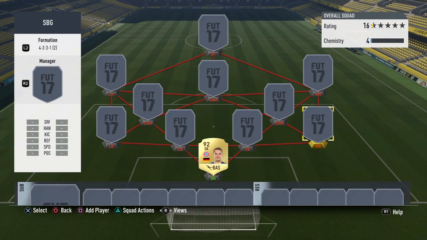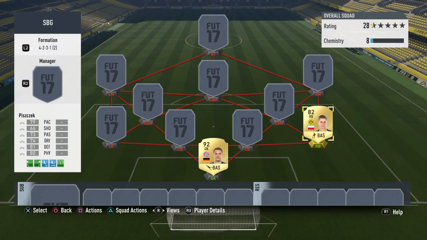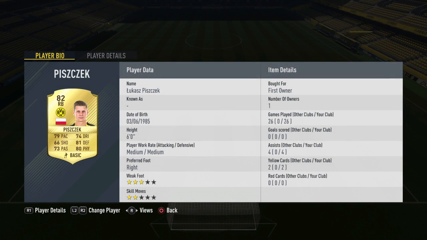Next up at the right back position we do in fact have Lucas Piszczek, the Dortmund right back with 79 pace, high defending, 8 physical, 3-star weak foot, 2-star skills, medium work rates. He's a decent all-round player, better to keep back because of his lack of pace. But overall, he's a decent player I'd like to use in your game, and he's not very expensive either.